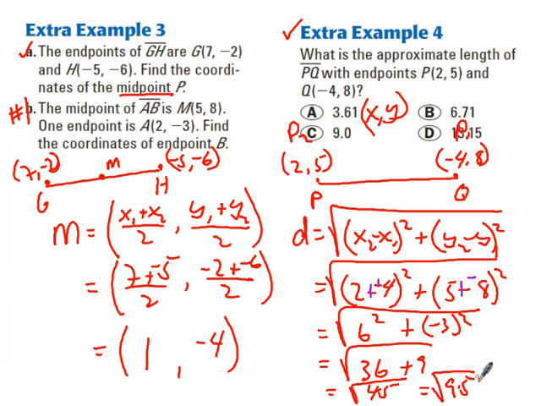This simplifies to the square root of 9 times 5. And the square root of 9 is 3. So, it gives me 3 radical 5. Now, you could have hit the square root of 45 on your calculator and gotten a decimal equivalent. Either one would be appropriate right now.